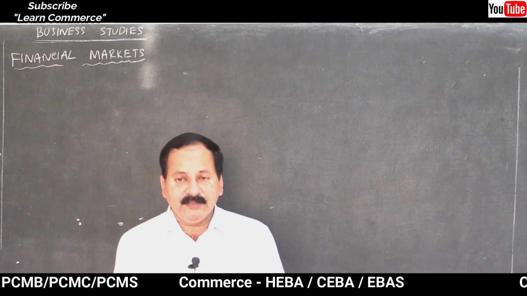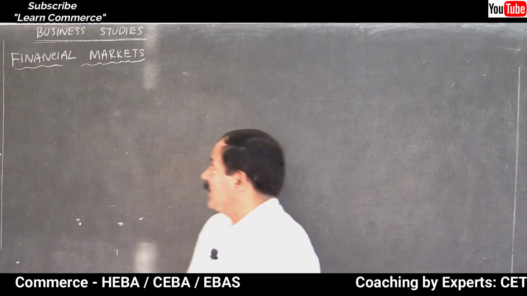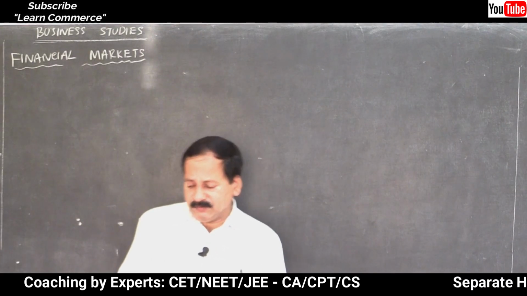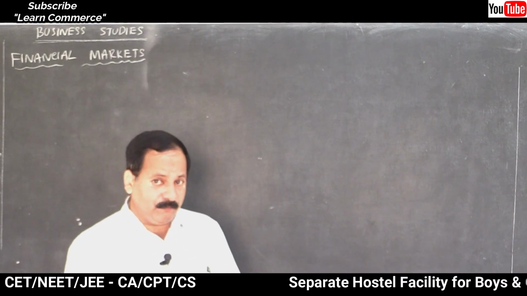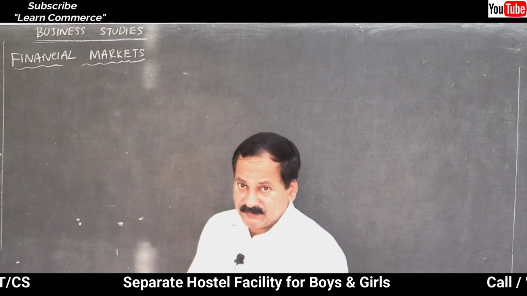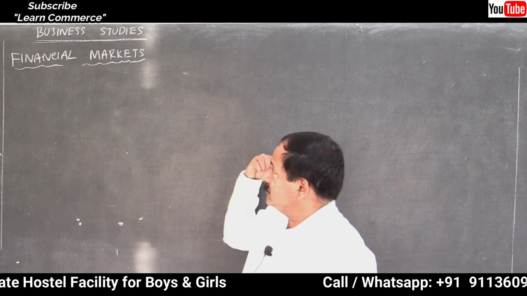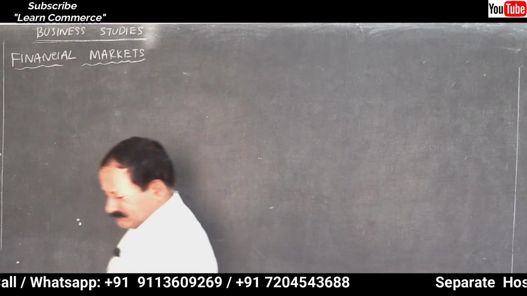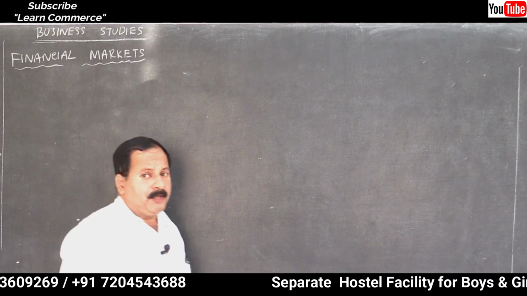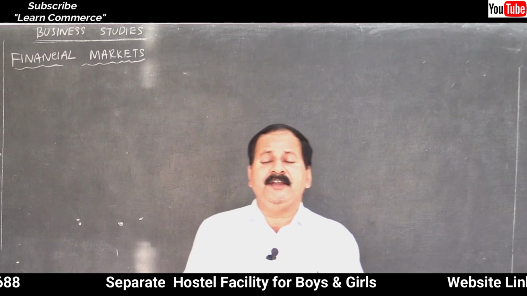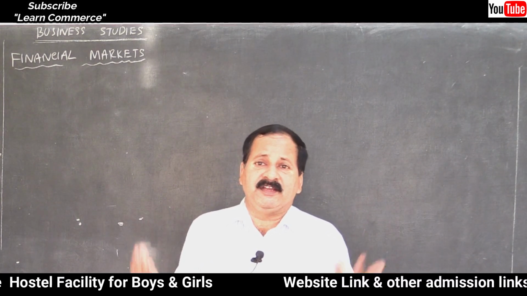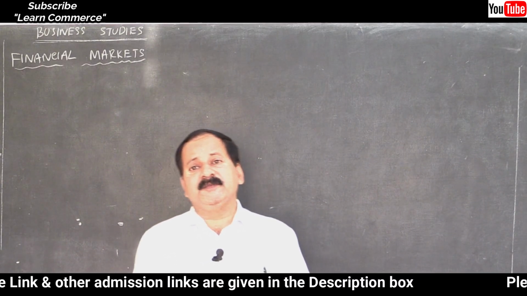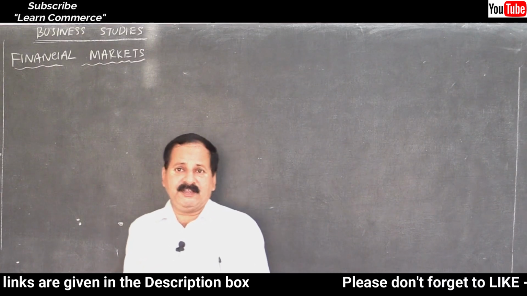It's a new chapter, chapter number 10, financial markets. Let us know what is a financial market, the very meaning of financial market. Before that, let us have some introduction regarding the financial markets. No doubt, financial means money related, markets means you know that it's buying and selling, isn't it? Purchase and sale, maybe investing, all these activities will come under marketing.